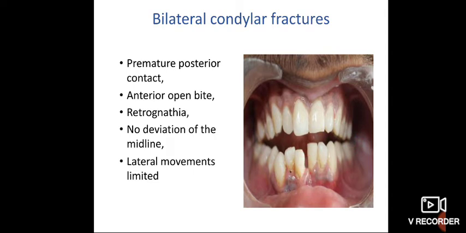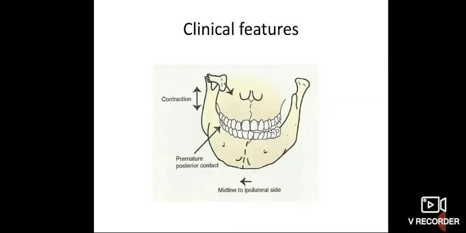And because it is bilateral fracture, the patient will not be able to either wide open or do lateral excursion, and protrusion and retrusion movements. So all these things are not possible, and because of the bilateral condyle fracture and shortening of the ramus, the entire mandible appears a little bit posteriorly placed, so it will appear more like a retrognathia. So when I said there is decrease in the posterior condylar height, this is what I mean.